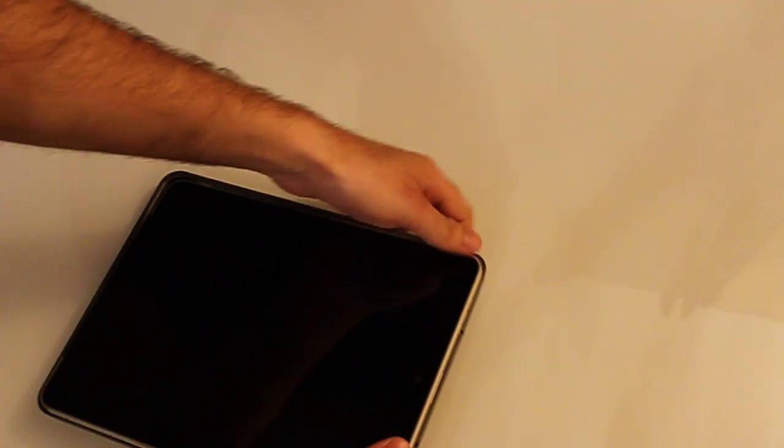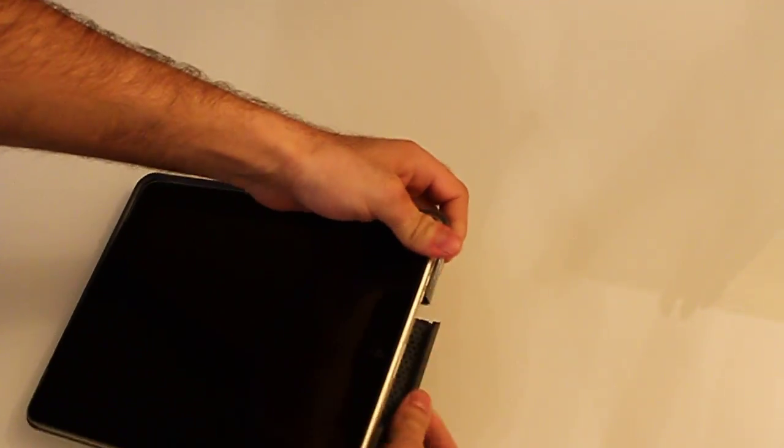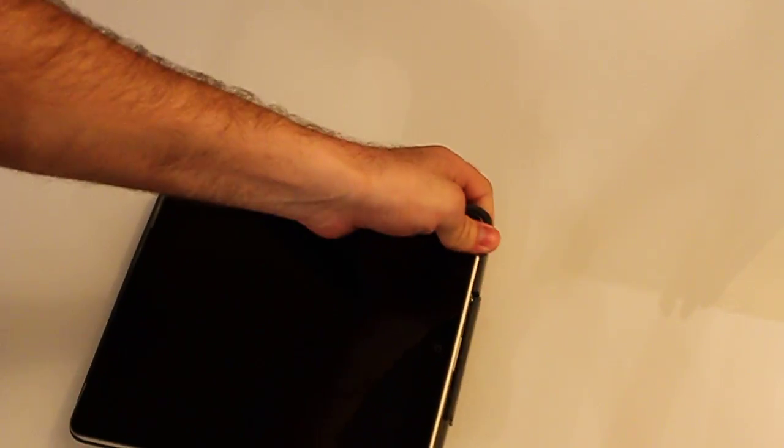I like to pop the side with the buttons on first, just to get them in. I've only done this once or twice, so bear with me. We're gonna pop this end in. Sorry if I'm not getting this on camera. I can't really see what's going on. So we're gonna pop that side in, kind of push it in there, and then pop the bottom in, and finally snap this up. It might feel a little resistive at first as you're popping this latch up, but it's not doing any damage at all.